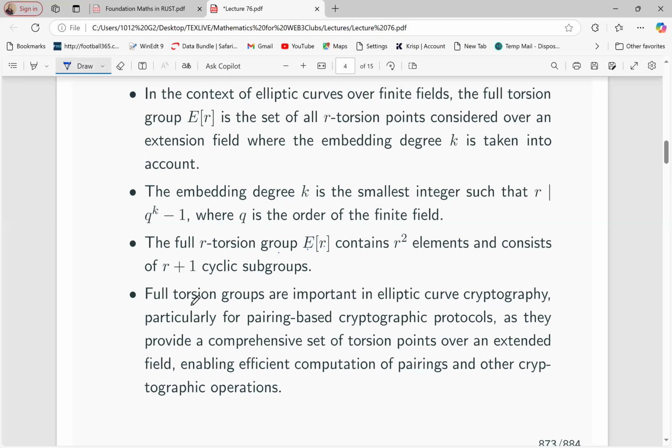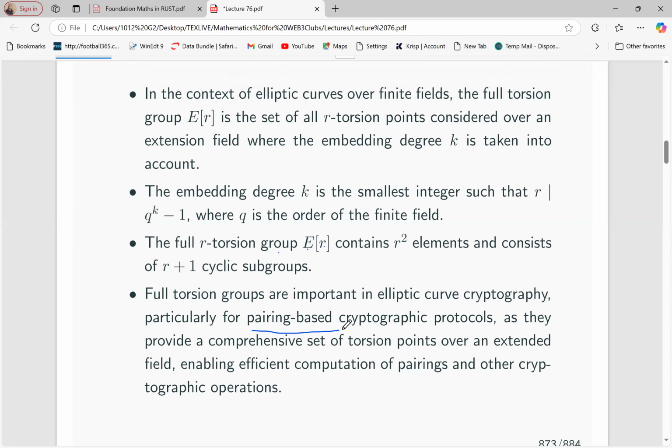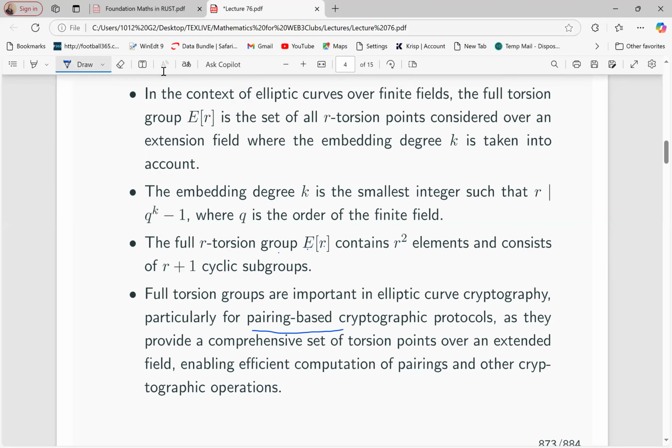So go and look at this for the torsion material we learned, so that when we continue with our pairing-based cryptography, and of course we'll be looking at signatures, how to do signatures using pairing, bilinear pairing, and so on, this notion of torsion and embedding will still be recurring and required. Thank you. I wish to stop there.